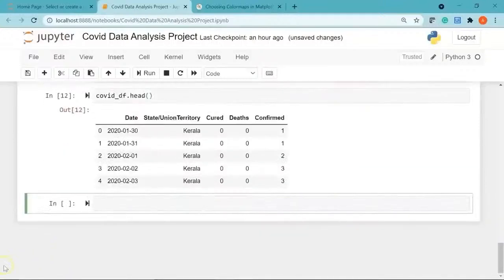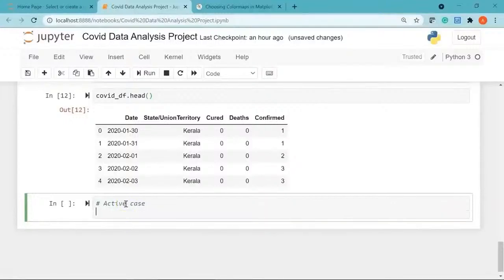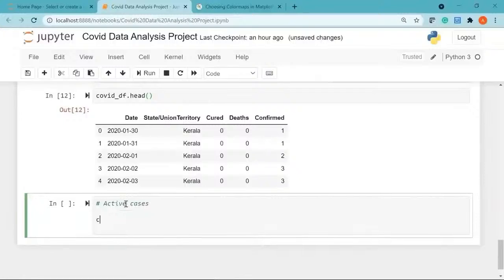Now moving ahead, we will see how to find the total number of active cases. Active cases is nothing but the total number of confirmed cases minus the sum of cured cases plus deaths reported. So let's find the active cases. I'll give a comment. I'll first write my data frame name, that is COVID_df. Within square brackets I'll give my new column, which is active_cases.